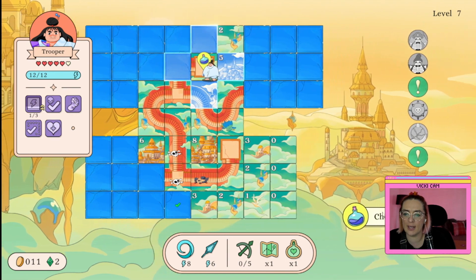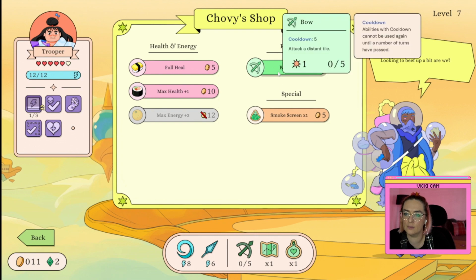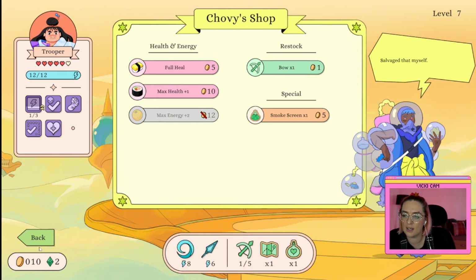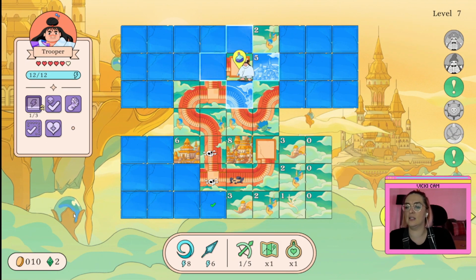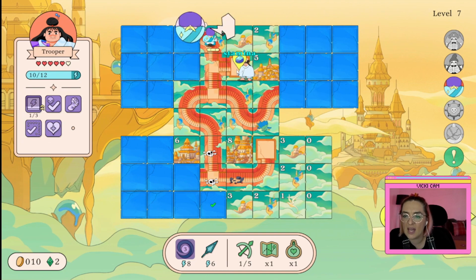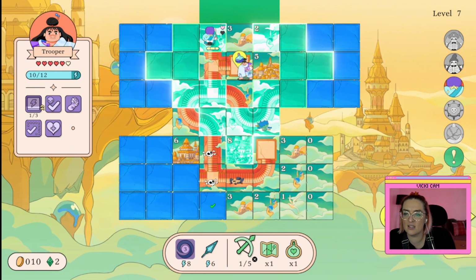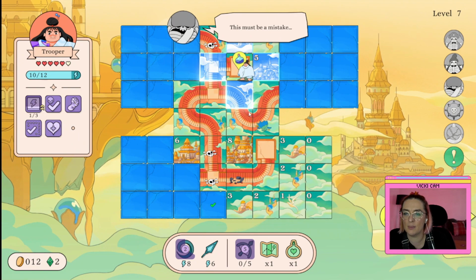Shy, come on by. Bow. Oh, we're all out. We can only hold 5 bows. I see. I understand. Yeah. Treasonous. Treasonous scamp. This must be a mistake.